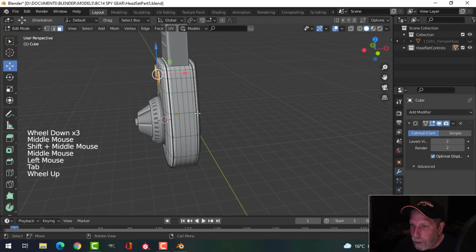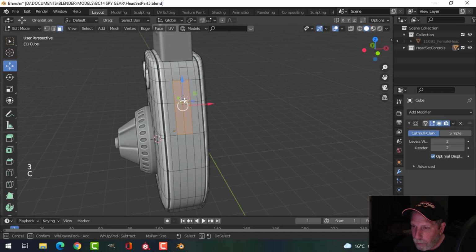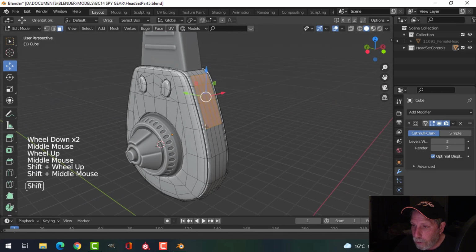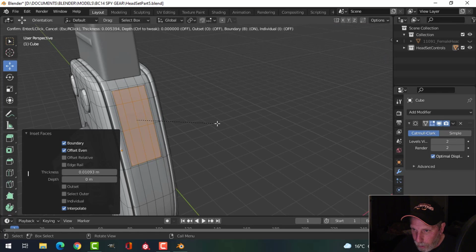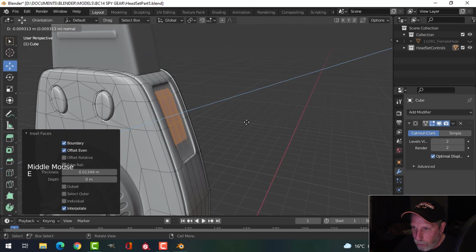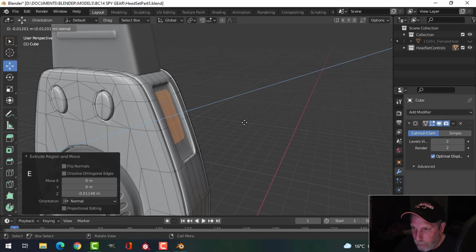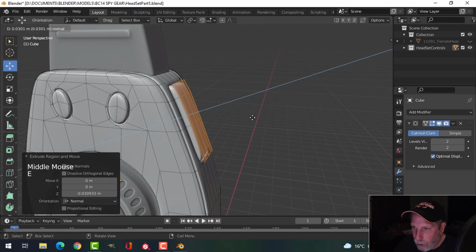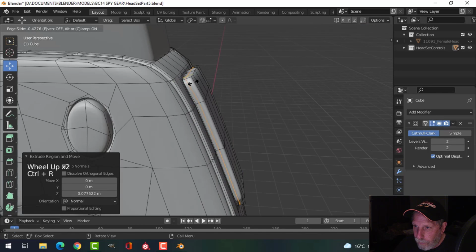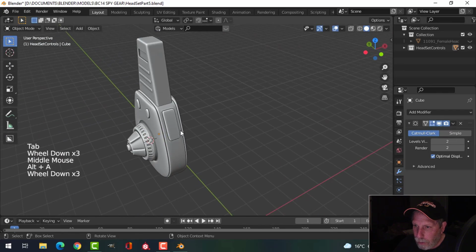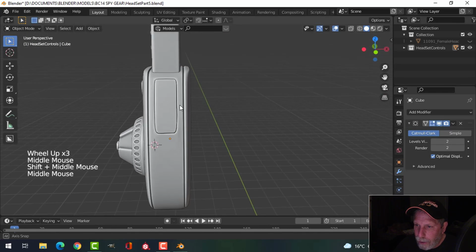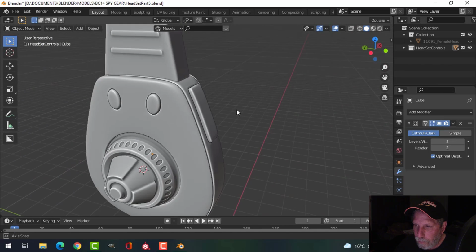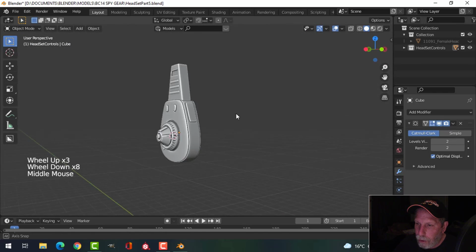I don't know. Now, yeah, I want to do a button on the side here as well. Maybe this big, like a volume button or something. I don't know. Let's try this. Let's just inset, but press inset again. I just want one big area. I'm going to do inset again, and I can press E. I'm just going to gesture in. I think I'll do that again. And then let's try just gesturing out and doing that. Does that look any good? It's not my favorite button, but it's something. I feel like that's a bit wide. I don't know. I'm going to just leave it like that.